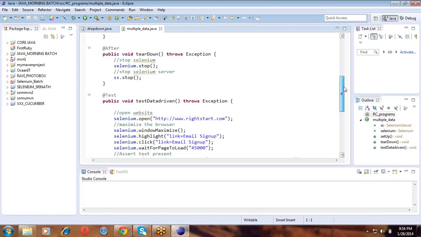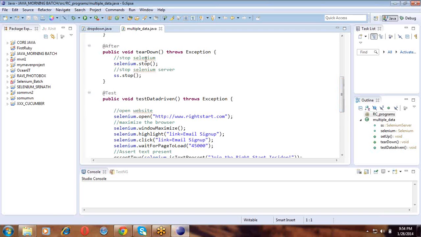Once I click on that link, I am verifying whether this text is present or not on the page. I have given the menu text and I verify whether it is on the page or not. Only then do I print the page.